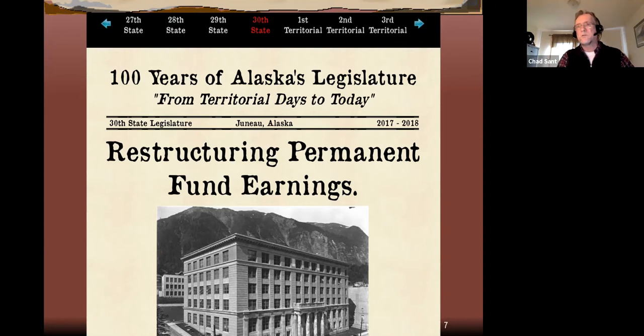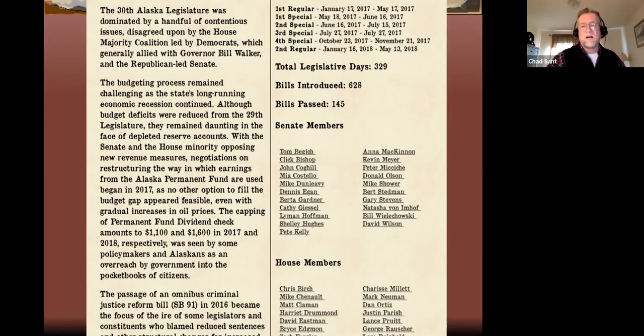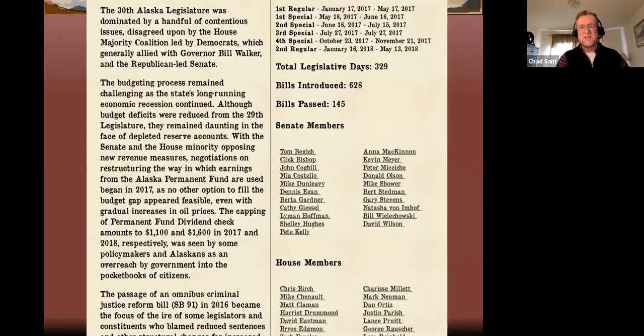If you were able to scroll down, which you're not, so I did it for you, you can see how many legislative days they met. You can see all of the special sessions that were called between the first and the second regular session. You can see how many bills were introduced and how many bills were passed, which is awesome. And that is also a hint for what our answer is later on: what percentage of bills actually become laws. You can also check out all the members of the Senate, all the members of the House, and you can just kind of know what that year was famous for. That is a work in progress, by the way, these things. So they're constantly changing and updating.